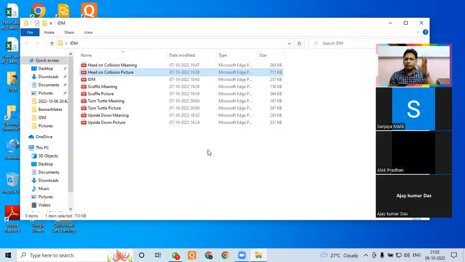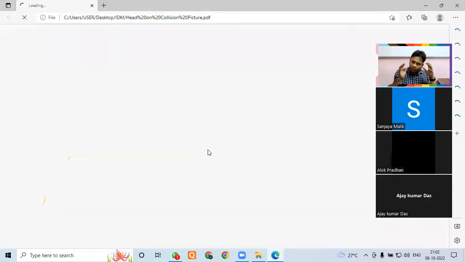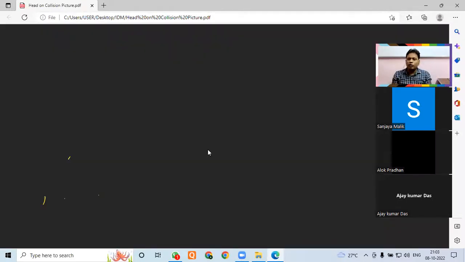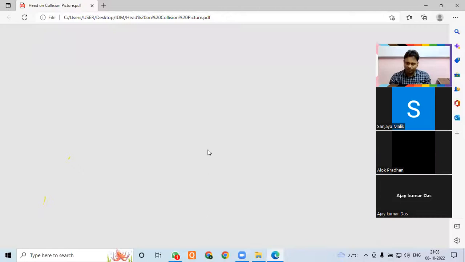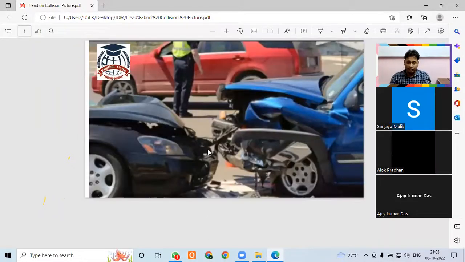So whenever the front end of any two vehicles collides, obviously an accident happens with one or two or three vehicles like that. So this is called head-on collision. Remember what you are learning. You can say there is a head-on collision between two cars early in the morning. When the front end of one car, or the front of a bike, goes like this, this is called head-on collision.